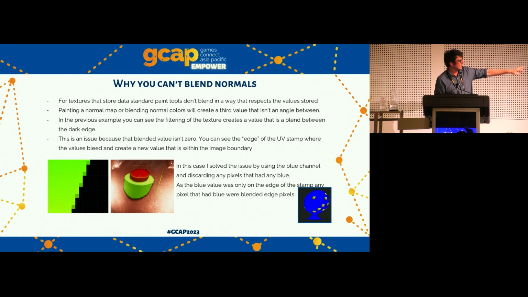And in this particular example you can see, this is the quite cool idea of having your own painted UV set. However, texture compression is a real issue. When you get to the edge of your texture compression, you can see here that it blends to the black background on my texture, and it gives me a pixel that's halfway between that green value and black. That doesn't mean that there's 50% green. That is giving me the 2D coordinate of a different place in my texture map. So you can see in this example, what I get is a thin green line where the aliasing is occurring at the edge of the texture.